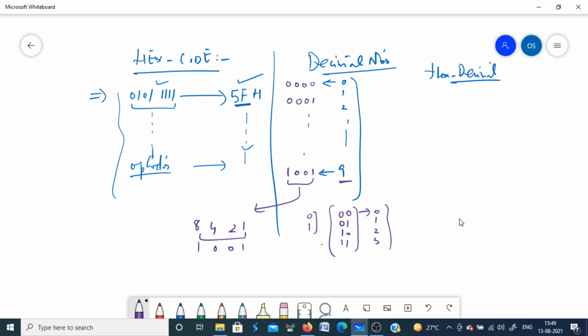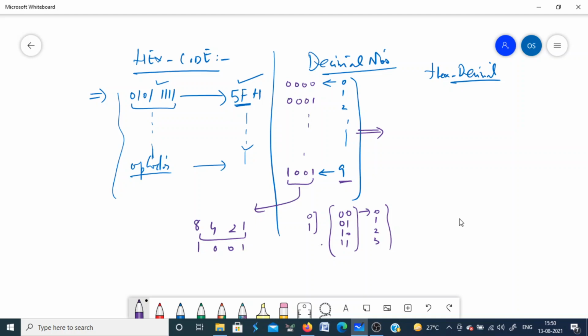Now since we are using a 4-bit code, using 4 bits you can have 16 possible combinations. But in the decimal number system, we are just using 10 combinations for the digits from 0 to 9. So the remaining 6 combinations are basically unused. Then people realized that we should have a different number system in which all these 16 possible combinations are assigned a unique single digit code. So then this hexadecimal system came.